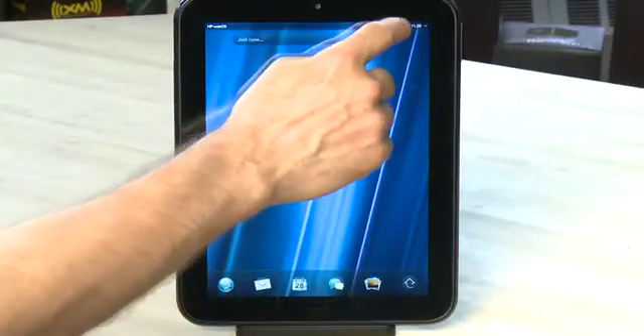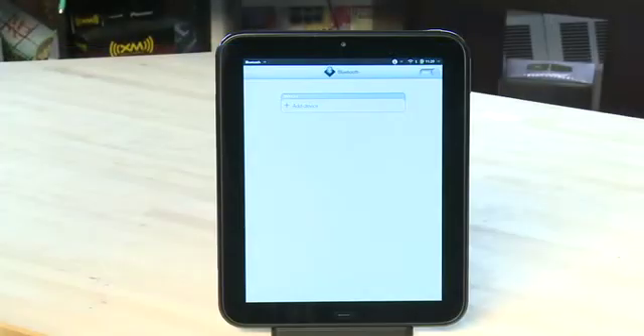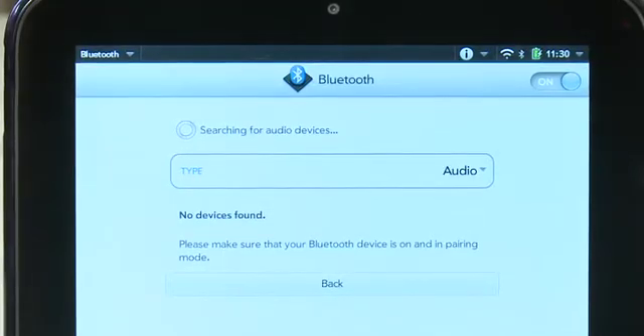If you're setting up your connectivity, you may want to set up Bluetooth to connect to your WebOS phone. To do this, tap on the same upper right-hand corner and then select Bluetooth. Turn it on if it's not already on, then tap on Bluetooth preferences to get into the menu for setting up your Bluetooth options. Tap on add device to continue. By default, it'll look for audio devices, so if you have a stereo headset you want to connect or you want to use the headset to talk on the phone, you can add that here.